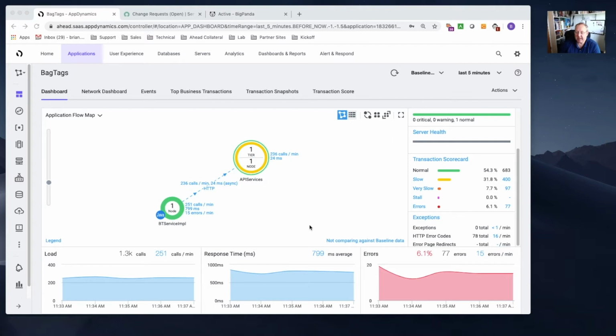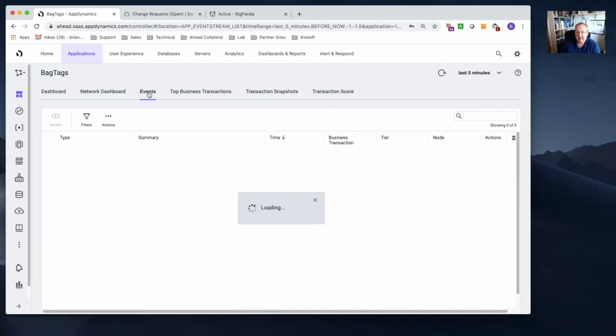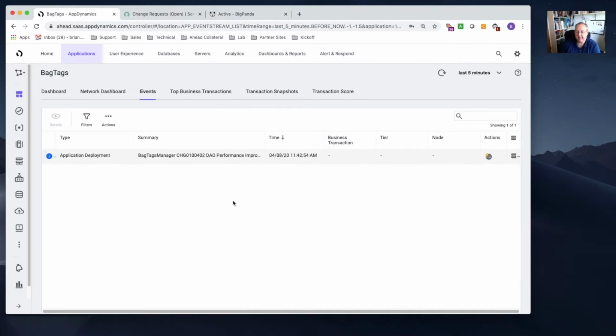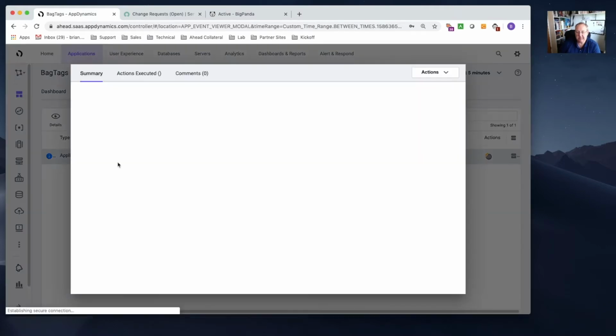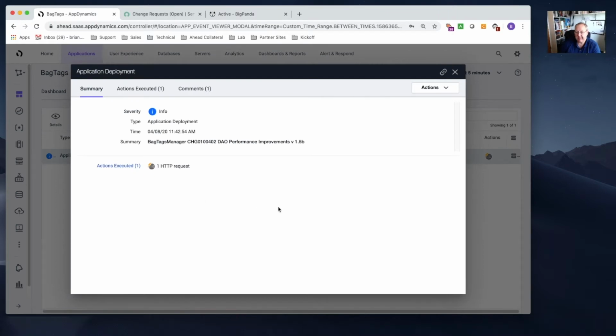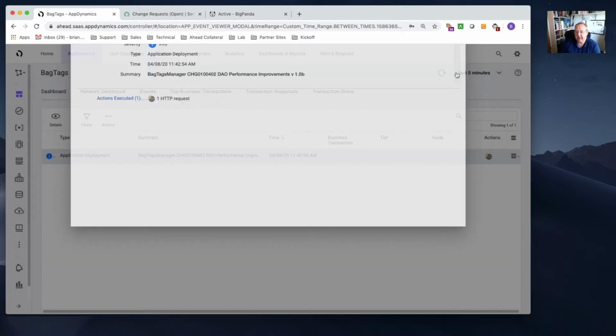In the last couple minutes, the application team actually put in a change activity, and they improved the code and actually rebooted the service through their Ansible scripts. And so we can see the beginning of that activity here. This is an app deployment event that the Ansible scripts generated, that actually told AppDynamics that there was going to be a change related to this ServiceNow change, and we can see this in a minute, where they're going to do some improvements on the application code. And we'll go take a look at that change in a minute.